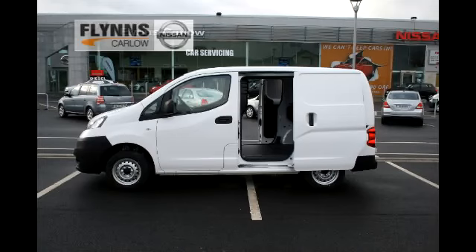The NV200 I'm driving today has a number of features that are really useful on a daily basis and offer huge flexibility to a van driver. There are two sliding doors on the side, and while I would typically prefer to use kerbside doors — on the passenger side — having a door on the right-hand side as well is a huge advantage because it's right behind me. If I have a delivery on a day where it's spilling rain, it's a surprisingly long way around and you're surprisingly wet by the time you get over to the left-hand side to open that door. So having that door on the right-hand side gives you great flexibility.